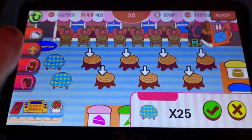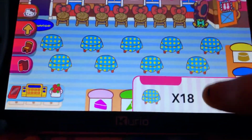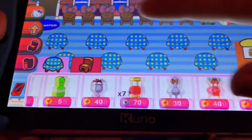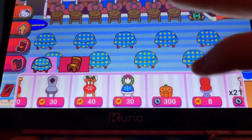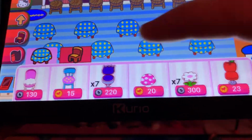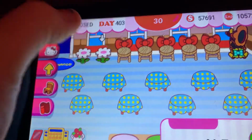You just click on it and it will change the tables, chairs. Again, let's see what we have, because I thought I bought all the ones that cost money. Yeah, I thought I bought those pumpkin ones the last time I played, but it's not showing them for some reason. Let's see, what else do I have left? Oh, I like the flower ones a lot. Okay, so we can change them all.